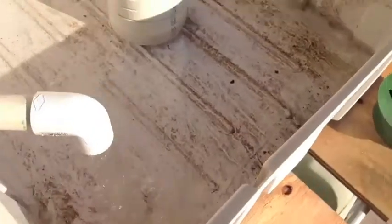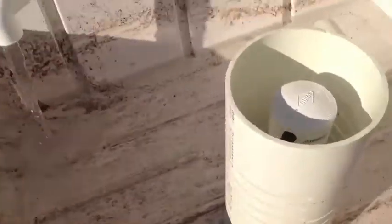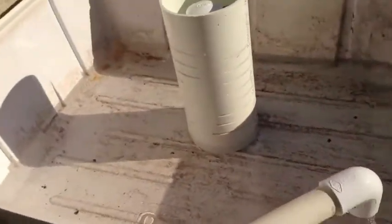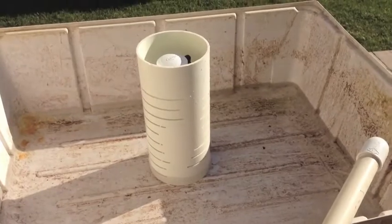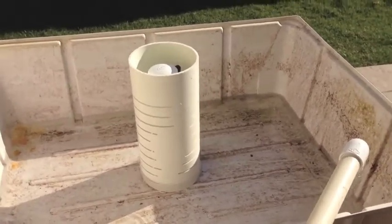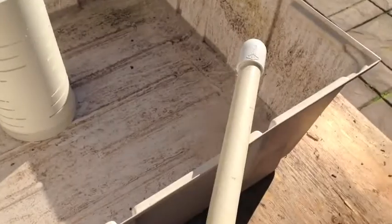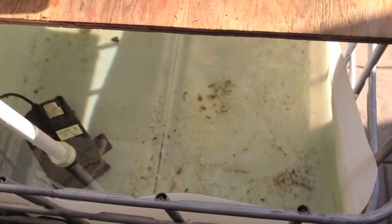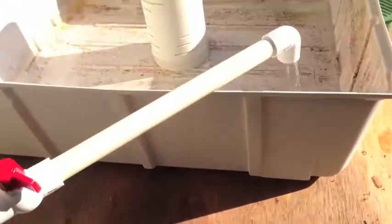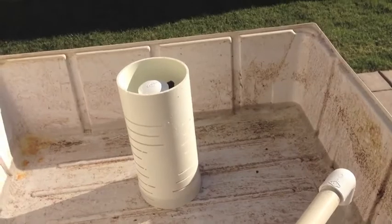Water is still flowing in so it's just going to fill that bed right back up. The process continues. This is on about a 10 to 12 minute cycle which is great. You've got a lot of oxygen coming into the bed, and then you're oxygenating either your sump tank or your fish tank every time you drain, because that splashing on the top is breaking the surface of the water and releasing a lot of oxygen. That's how the Bell Siphon works.